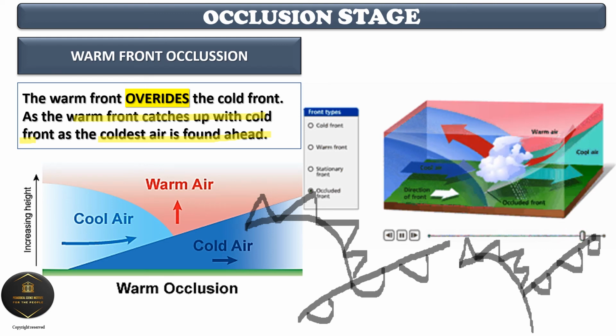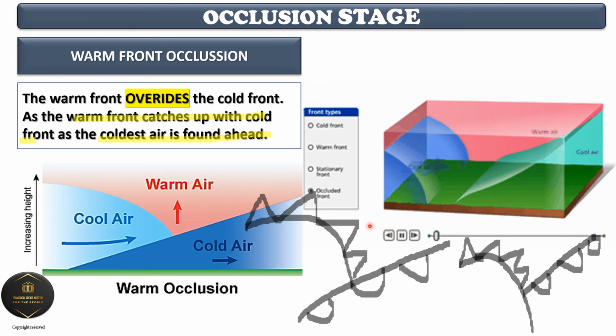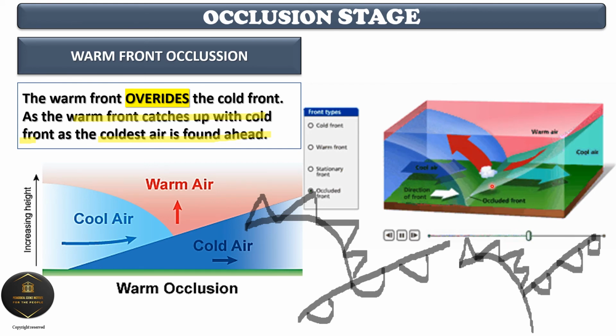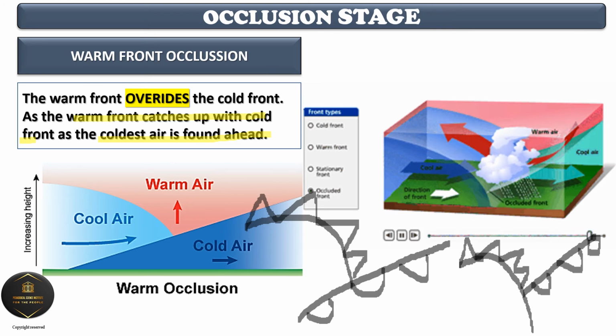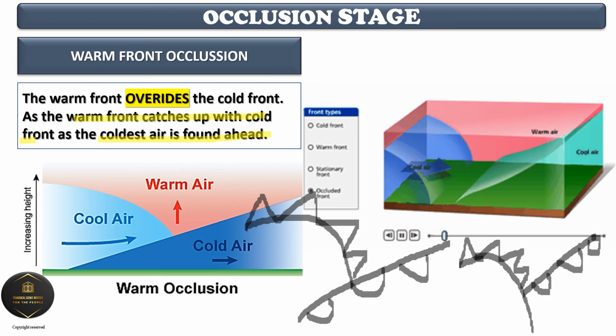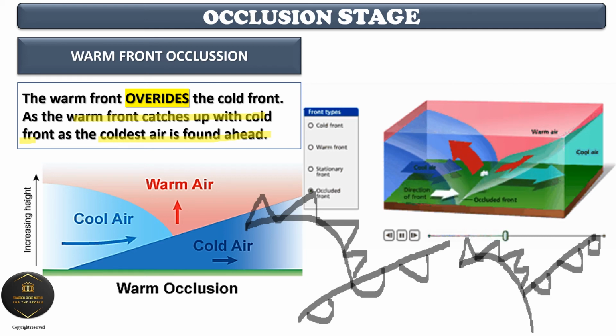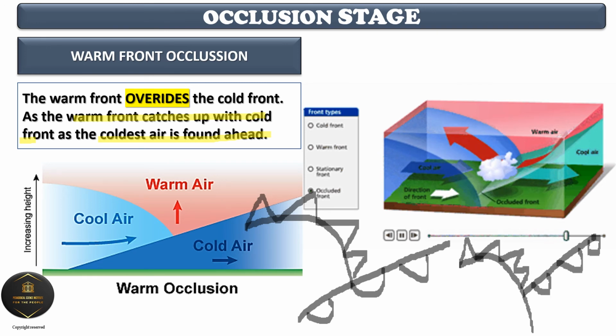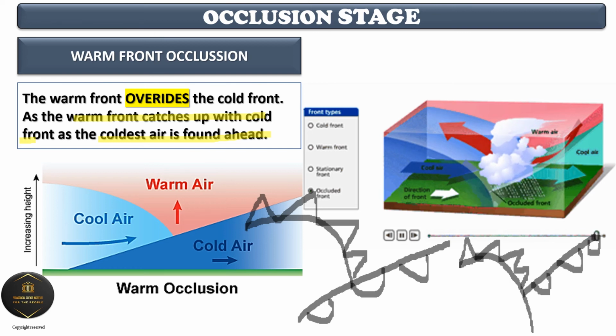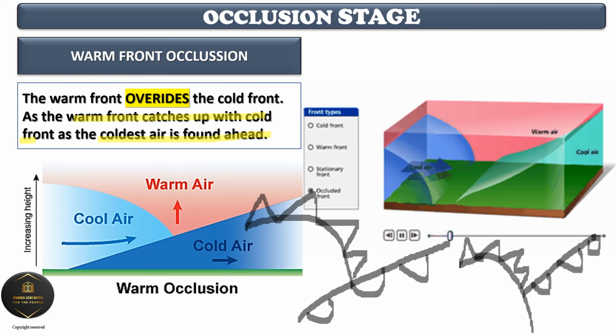So the diagram or animation shows what will happen again. Your warm front will catch up with the cold front, and you'll have an occluded front forming as a result. So the system will get destroyed. So that's what will happen in your warm front occlusion. We'll look in depth in the next session at the conditions associated with a cold front, a warm front, and an occluded front. So now we're just covering how the system will form and move from one stage to another. I hope we understand it.